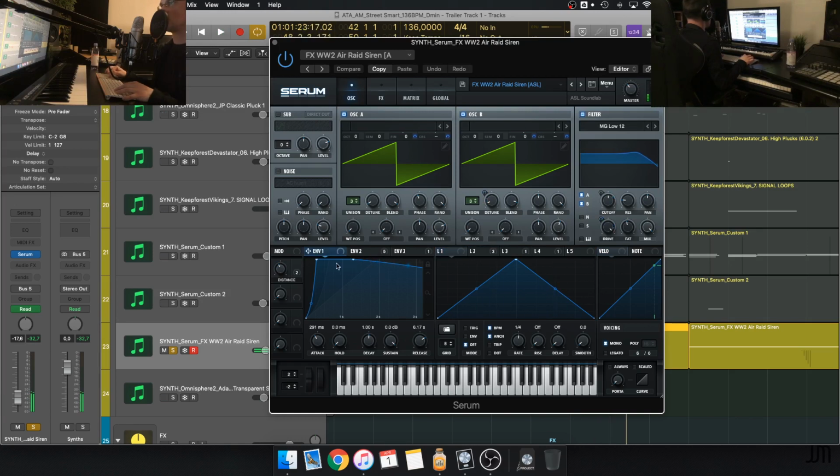Yeah, I think I just changed the envelope a little bit to make the rise be rhythmically in tune with my track. So if I just enable the metronome, you'll hear that it fits the tempo. Right, so 2 seconds, just short of 2 seconds, it's where it hits on the beat.